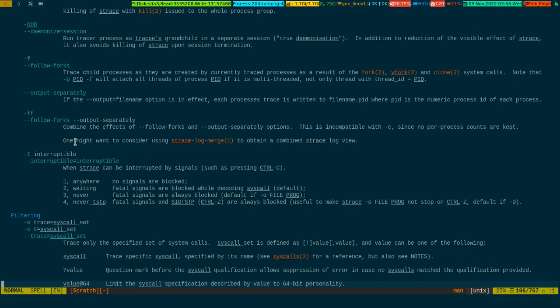Why I'm saying that: if you write a program and that program spawns a child, which is very common for forking, strace by default does not follow the child, it only sticks with the parent. To follow the spawned process, you have to use follow, like we follow the log file with a hyphen. Similarly, if you mention -f, it will follow the execution of the child too, so it will not stick with the parent process only. So to follow the child process or forking process, you have to use -f.